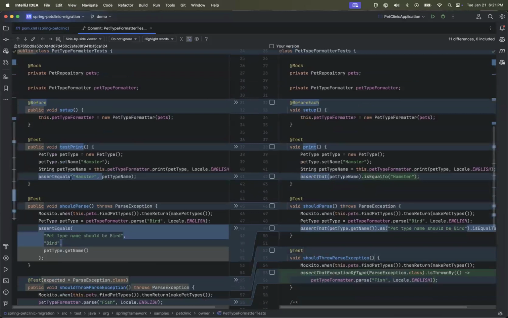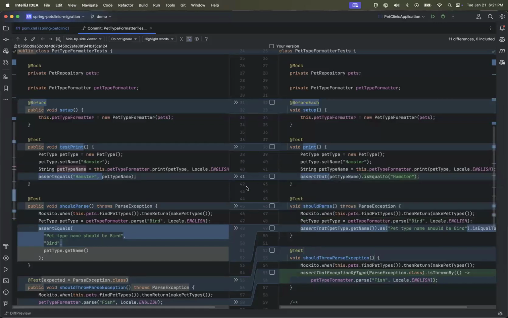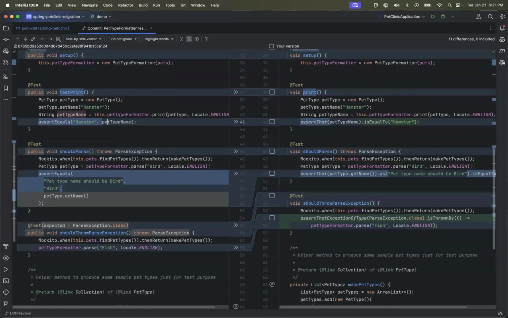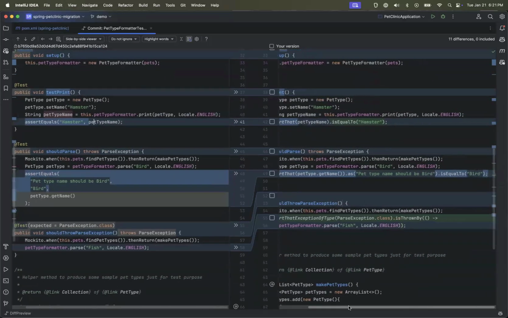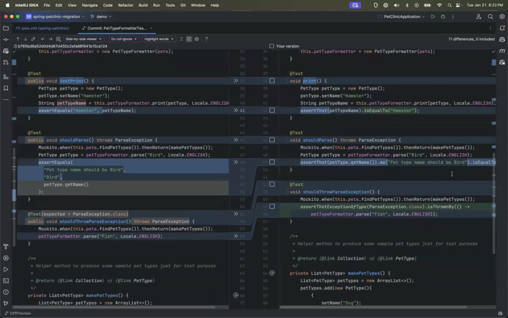So let's go back through this. You can see here, assertEquals is now being converted to assertThat. And you can see that it's going from this to this more fluent API, like that. So it's reversing arguments. Again, you could probably write a regular expression to do this if it's on the same line. Things are going to go south quickly when you get to this. Now, why is this all in one line? It fits, right? So again, if it doesn't see that it needs to do a line wrap, then it's not going to. So it basically just flattened this out.